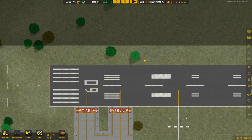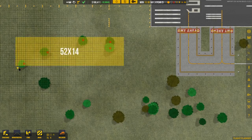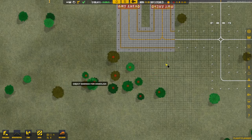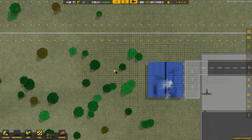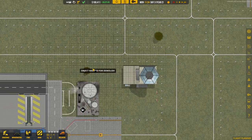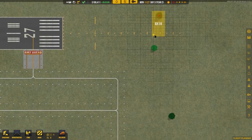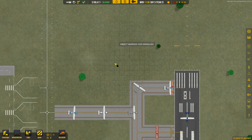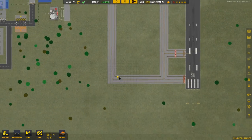Having these trees near the runway is actually concerning. A real airport would not have trees anywhere near the runway — first, you don't want them growing over onto it, but also because bird strikes are a very real thing. You don't want a bird getting into a turboprop or jet engine, which can be very expensive and catastrophic. Let's go ahead and delete some of these trees to make things a bit more realistic.